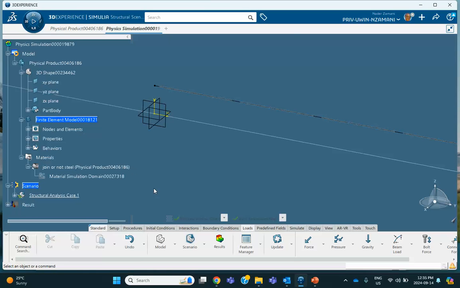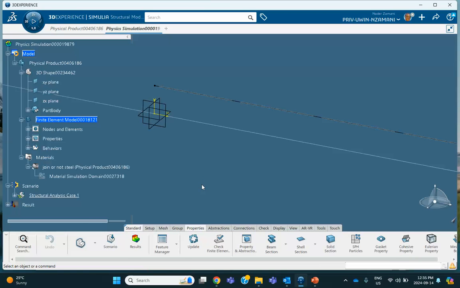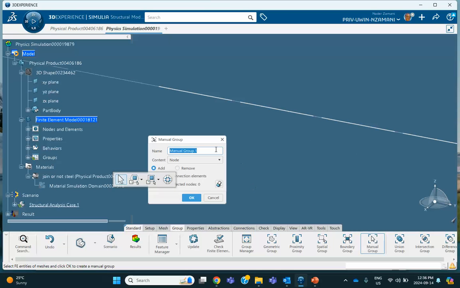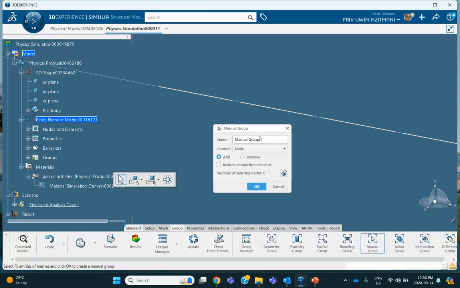So to go there, either you double click on one of these or just go to the model here. See that model? It'll take you there. And there is a group here. So we can do a manual group. The very first one, I'll call it clamped end.